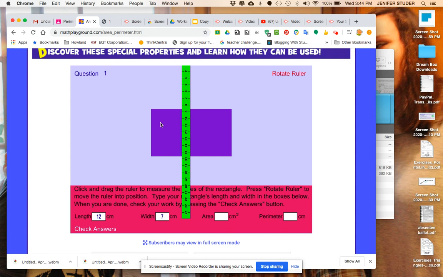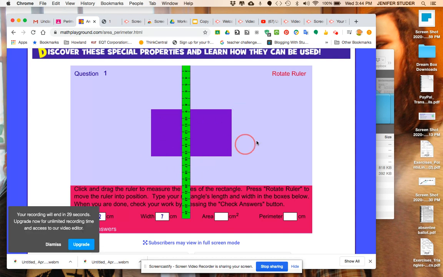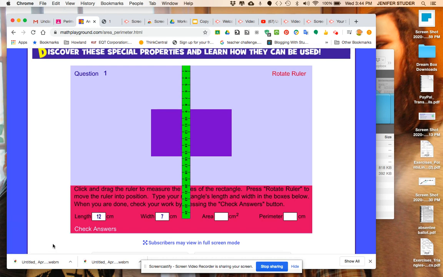I know that my length is 12, so 12 plus 12 is 24. And then the width is 7 plus 7 is 14. So 24 plus 14 is 38. So I know my perimeter is 38 centimeters.